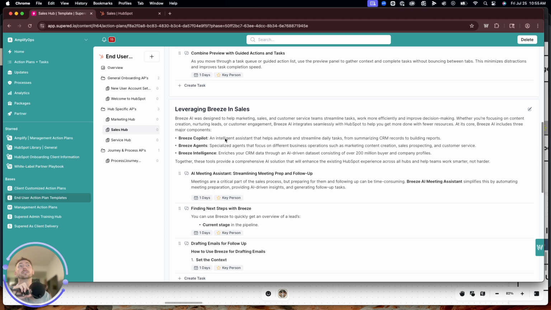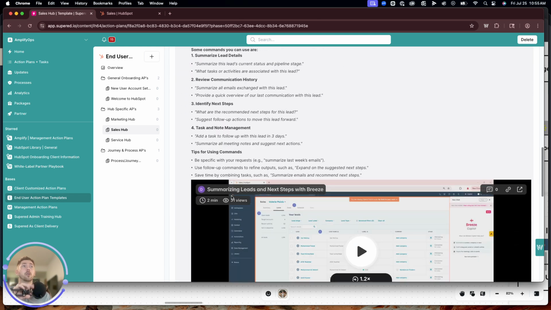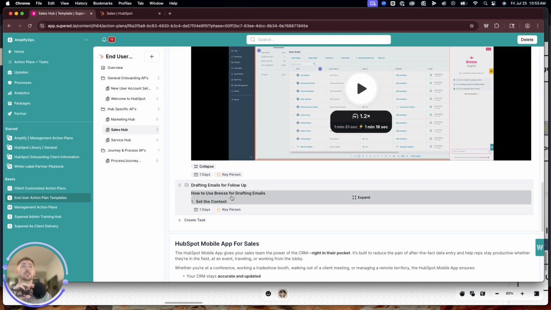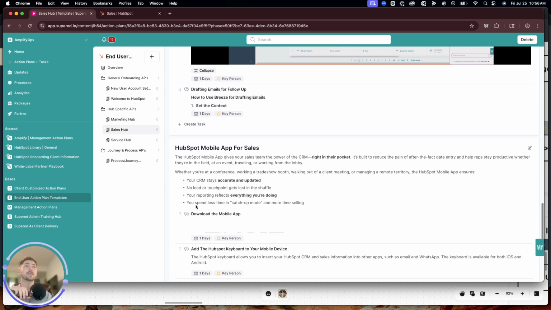Then we go into deep dive on leveraging Breeze in the sales workspace. Each of these are connected to cards that we dive significantly deeper on, and videos. And this is just to highlight 3 that we think the biggest sales, like, you don't want to give them the whole pie of what it can be used, or they won't use it for anything. So we give them the 3 biggest ones, but we have other ones that we add from our training library that we could add in and that may be relevant to the client. So this is the template, but we may, from our library of trainings, add more when we're customizing.